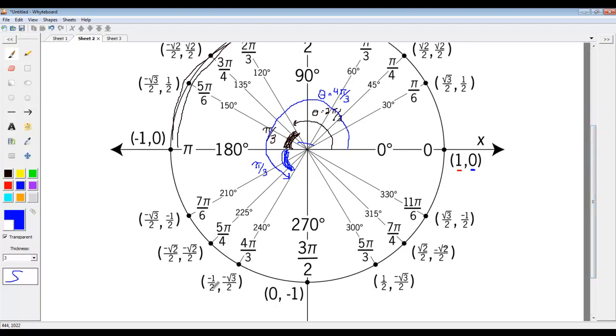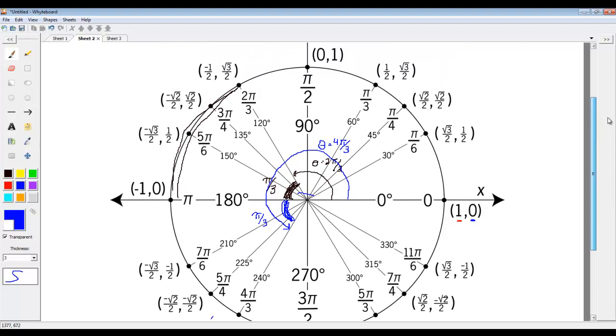So we see the 1/2 and we see the square root of 3 over 2, but in this case we're in quadrant 3, so it's negative x, negative y, negative, negative. So our cosine of 4 pi over 3 is negative 1/2. Our sine of 4 pi over 3 is negative square root of 3 over 2. And then to do the tangent, just put y over x and simplify. So the tangent in that case, the 2's will cancel, you end up with positive square root of 3.